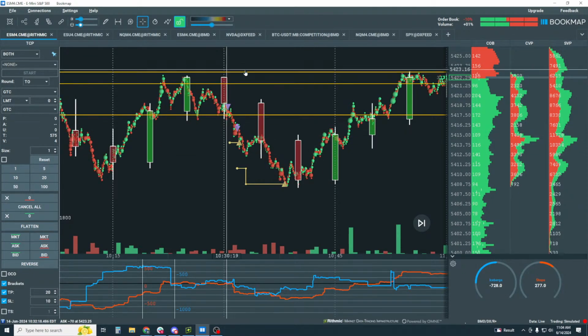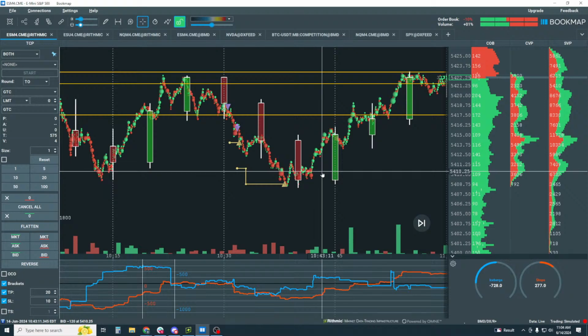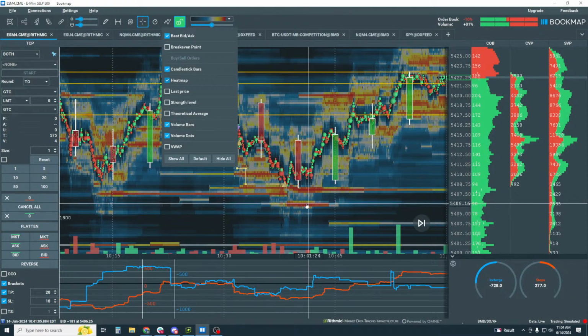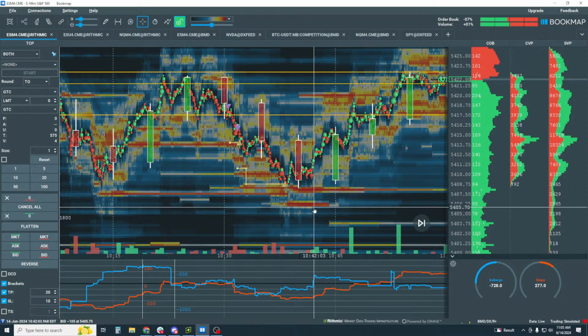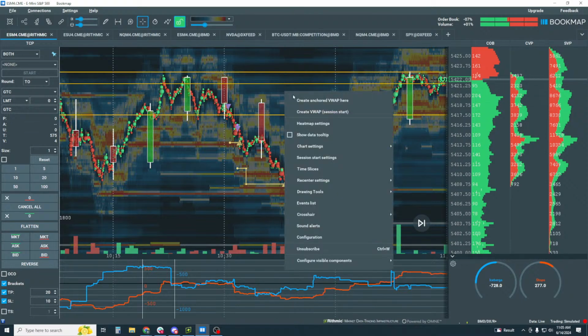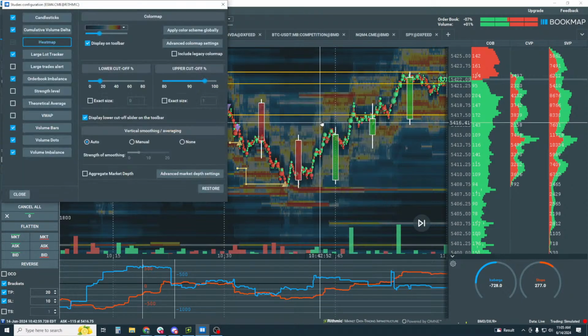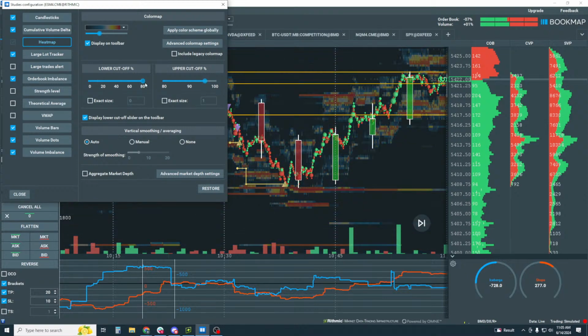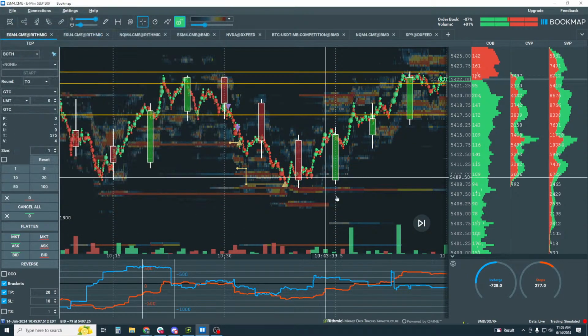All right. So anyway, now that's two things, but there's still one element missing, and that is the heat map. Okay, where's the liquidity, right? And we have that context now in Bookmap. Now, if that's a little too much, you can dim it. You can also filter the heat map. Right-click on it and go to heat map settings, and we can raise the cutoffs here.